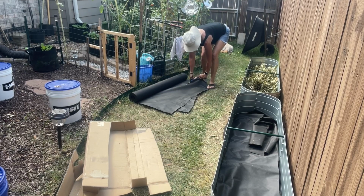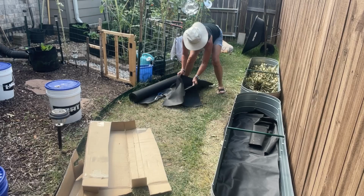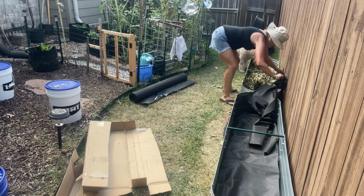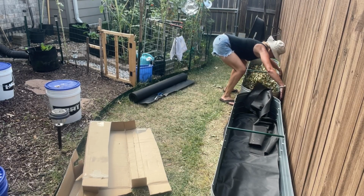I'm gonna grab a couple more of those. Easy, I just put my foot down and glide the scissors across. All right, I just needed two more pieces. And then I'm gonna tuck that down in here on this bed, along here.